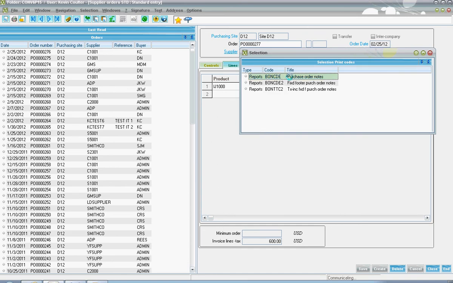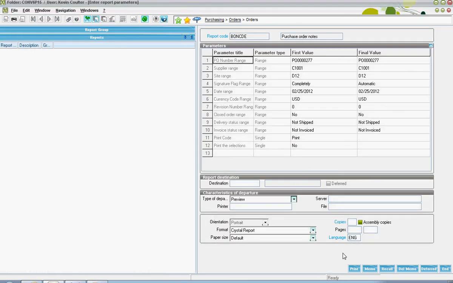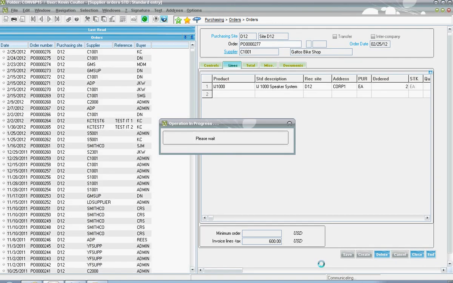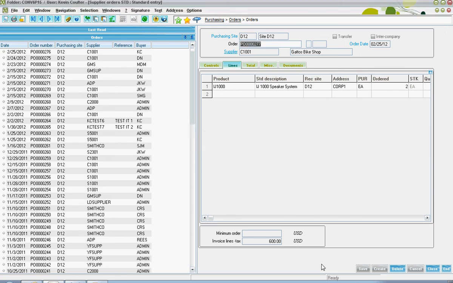The purchase order form can be selected. And upon clicking on print, that will in part generate your report document and send it to your printer.